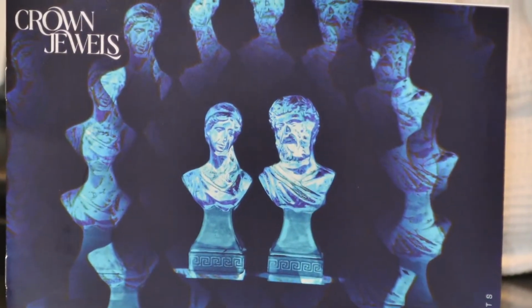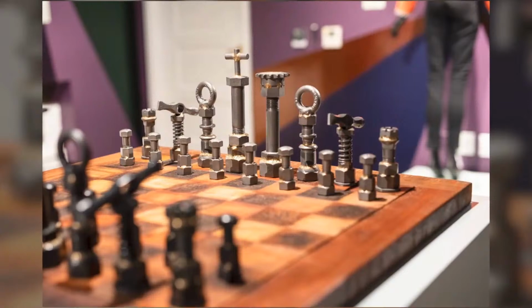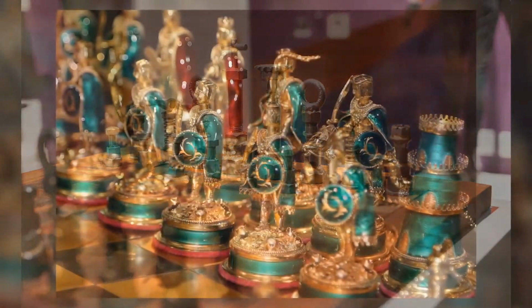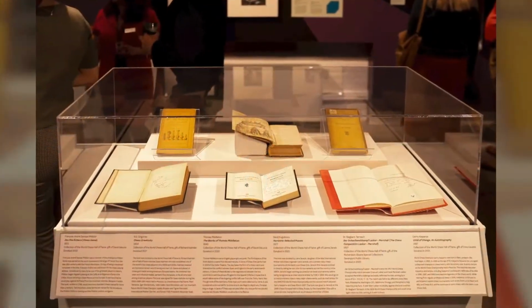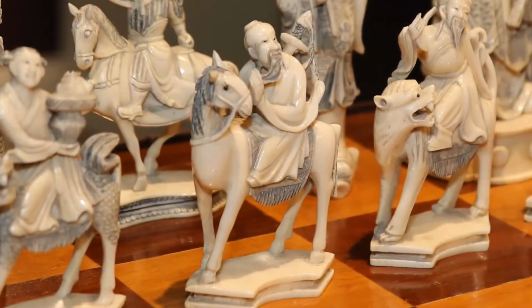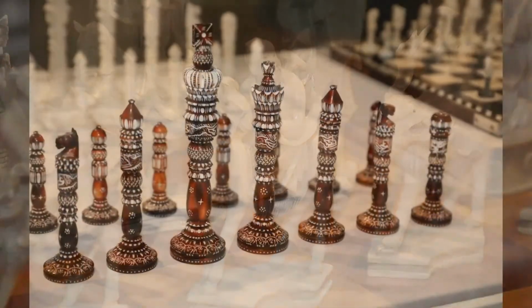Beautiful ivory-looking Chinese chess sculpture there just a moment ago. Yes, so we get a lot of ivory donations as well. Due to the ivory laws, a lot of people, if they don't have the provenance stating that they got it at a certain time, cannot sell it. So the only thing really to do is either have it destroyed or donate it to us. And so a lot of people do reach out and donate their gorgeous ivory chess sets to us.